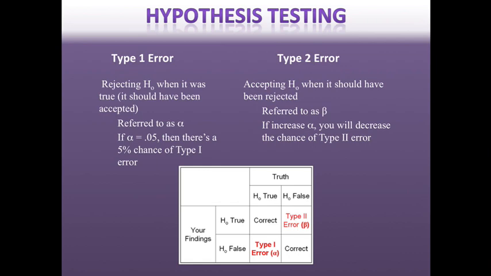Now, typically for type 1 error, which is alpha, the cutoff is 0.05, and we measure that with a p-value, right? For beta, we talked about that a little bit in the sampling lectures, but that's really referring to power. So in studies, typically the cutoff for beta is 0.8. So in that case, it means that you have about an 80% chance in the study of, if there is a real relationship going on, if increased smoking really does cause increases in lung cancer, then we have about an 80% chance of detecting it in a study.